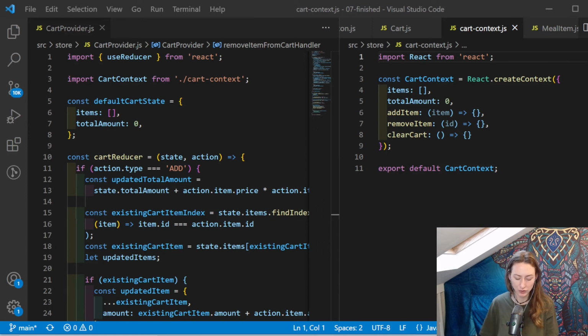So here we'll just replace these values. So return a new object, and that's going to have our items, which is our updated items, because we have reassigned that now. We know what's in there. And then we have our total amount, which we have also changed to subtract the amount of the current item that we're trying to remove. So we've taken that one away now. So we have our new total amount, and this is going to be our updated total amount now. Updated total amount. Perfect.